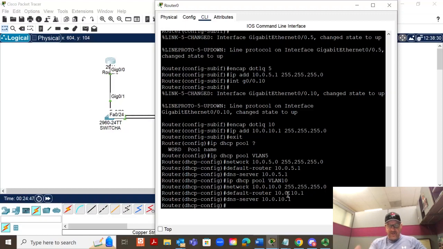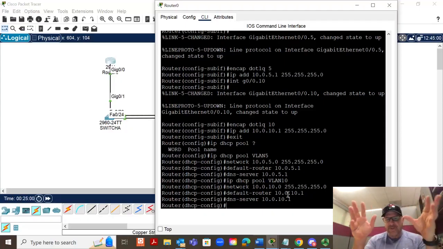So devices like servers and printers, right? Those are going to have static addresses. And so even though we've got up to 254 addresses available, we want to reserve about 10 IP addresses in each VLAN in the event we want to add printers and servers to our VLANs.